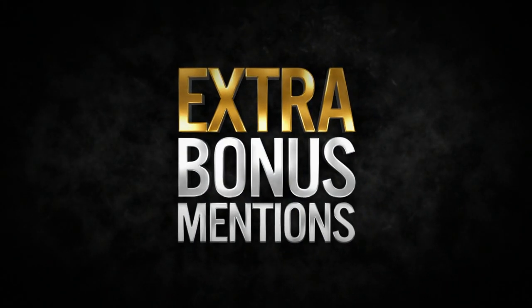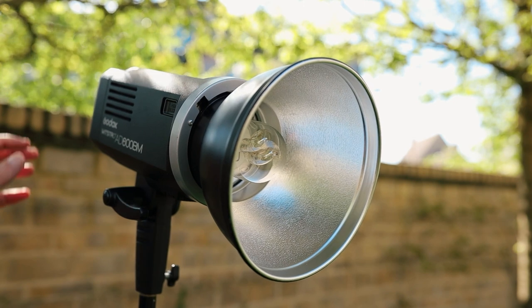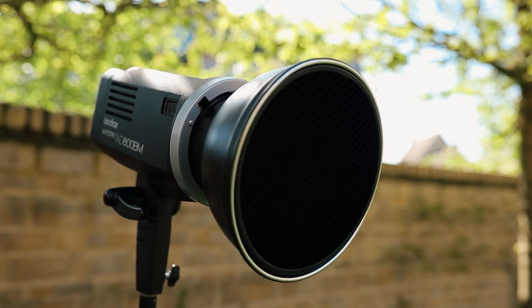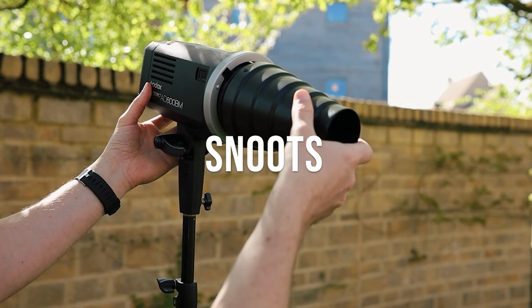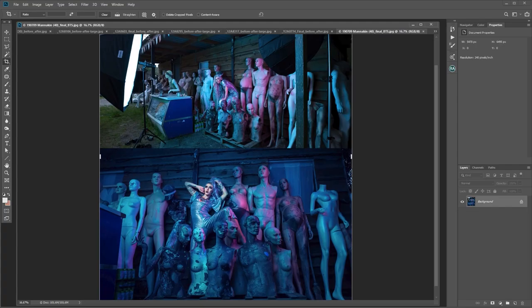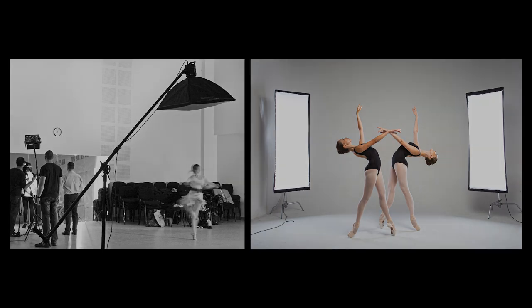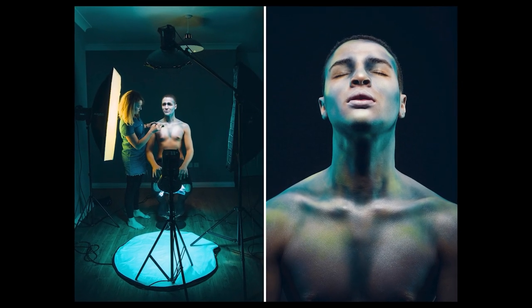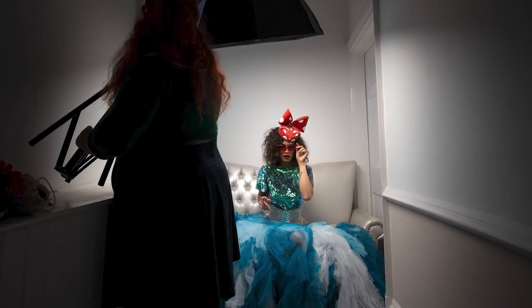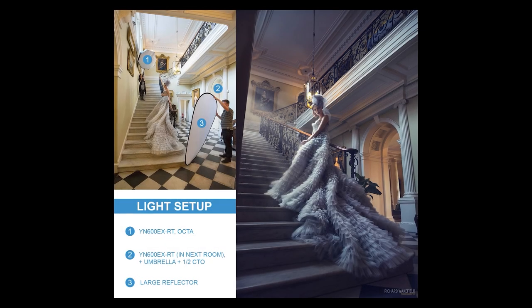Bonus mentions: reflector cups are great for use with a bare bulb when you don't want the light spilling absolutely everywhere — pair these with insertable grids and you'll be able to narrow that light beam for more precise work. Snoots, with their optional grids, are the ultimate in really narrowing the light spread with a hard edge. Going back to what I said at the start, there really is no one single solution — in fact in many of my shoots I'll combine various modifiers. But I remember that with all my first ever shoots I quite happily used one shoot-through umbrella and just worked around its pros and cons. So I recommend not going out and buying all the modifiers — instead buy perhaps one, get used to it, then consider buying others. You might even settle with just one or two.